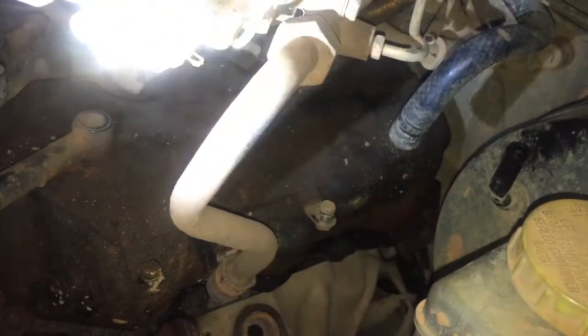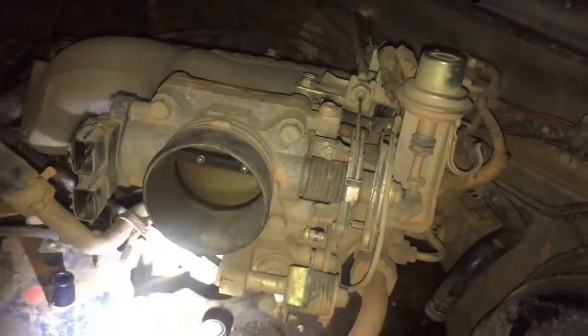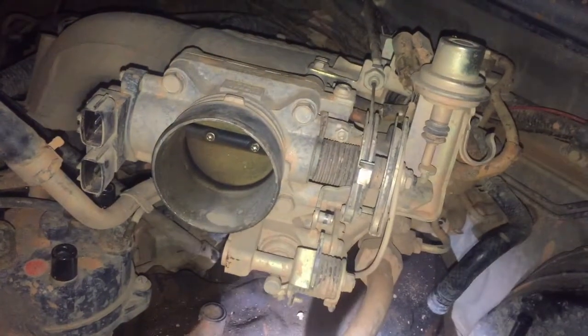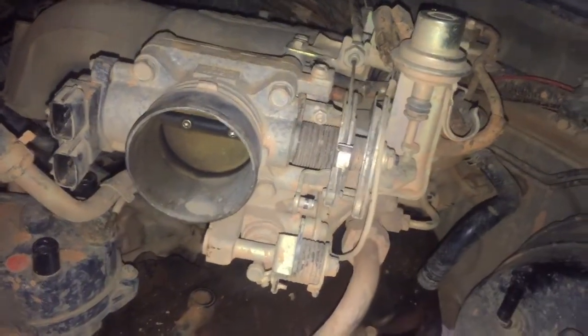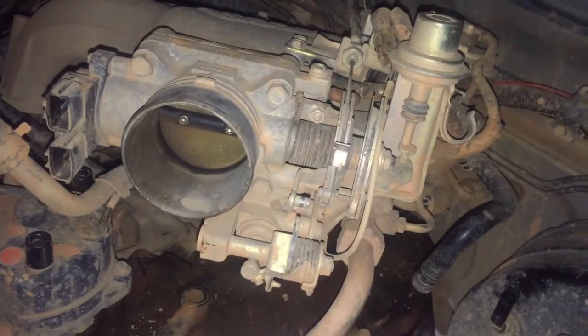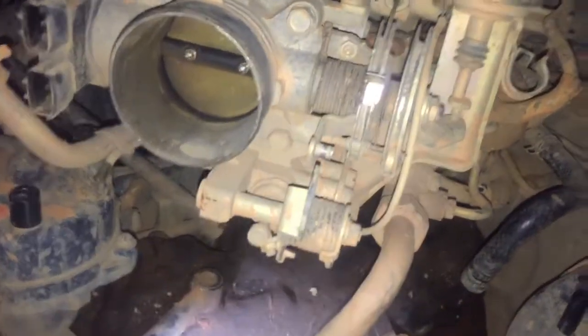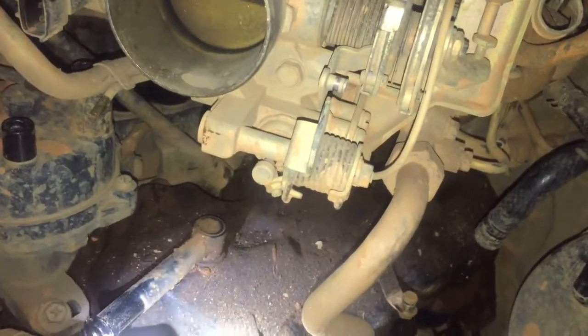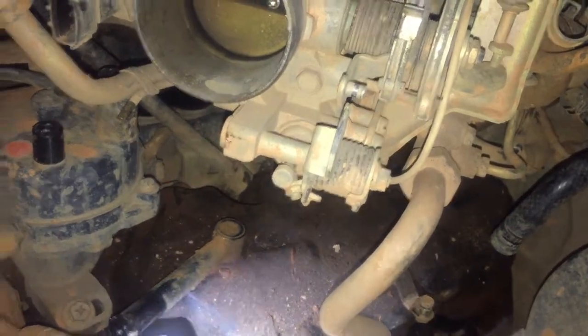Everybody at the Nissan I work at, they just block this up, support it with a 2x4 under here or a bungee cord from the hood, and they take it out that way, and then they put it back vice versa. But we'll attempt to do that. But yeah, you get two hoses back there that are a royal pain in the ass to get to. But yeah, so far ain't that bad.